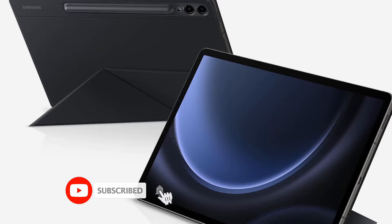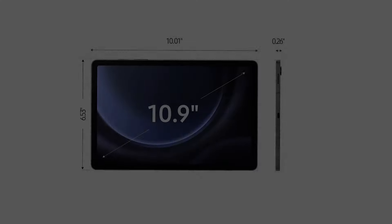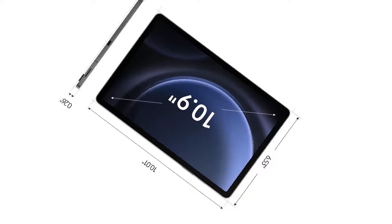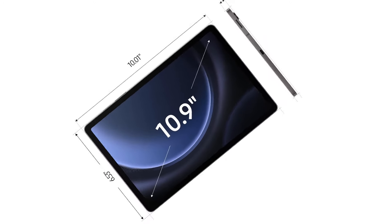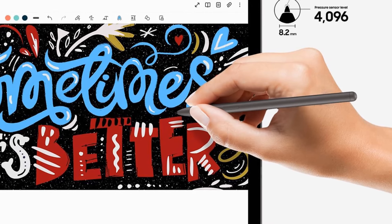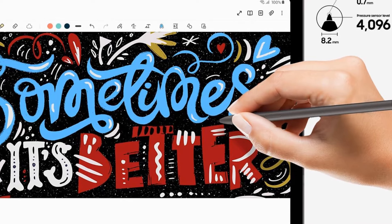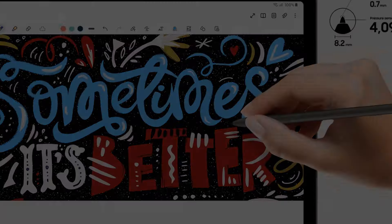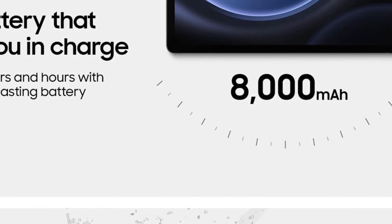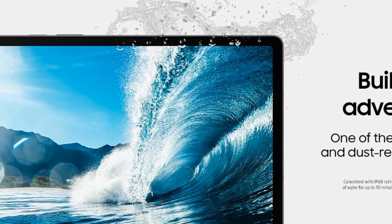As far as taking notes is concerned, the Samsung tablet comes with an S Pen that promises to deliver a real-life pen and paper experience on the tablet screen, so you should be able to write notes and sketch diagrams just like you would on paper. You can also get the book cover keyboard if you want to type essays. Coming to portability, the Samsung tablet weighs just 1.5 pounds, and it has an 8,000 mAh battery which should last you for around 18 hours.